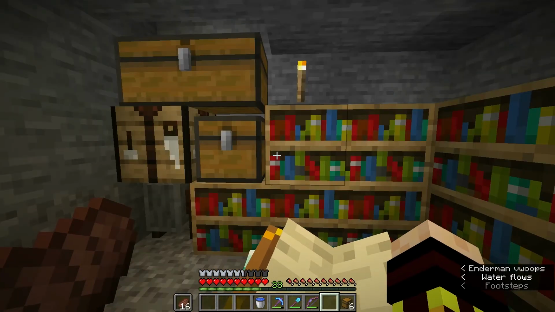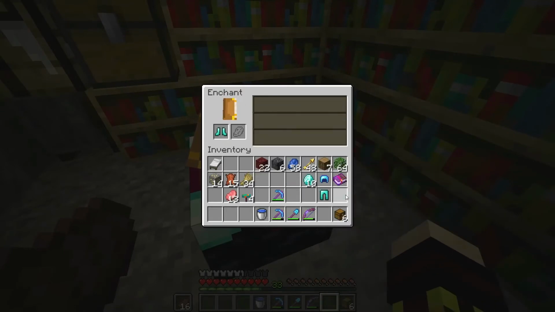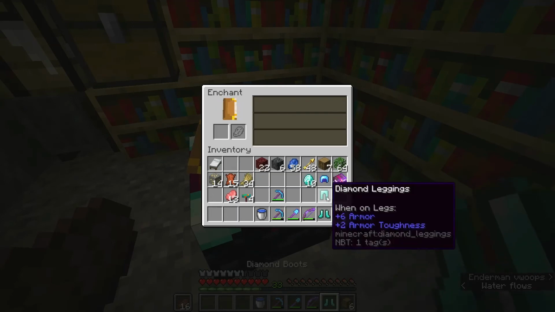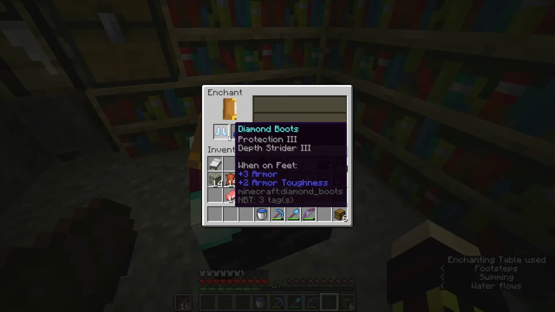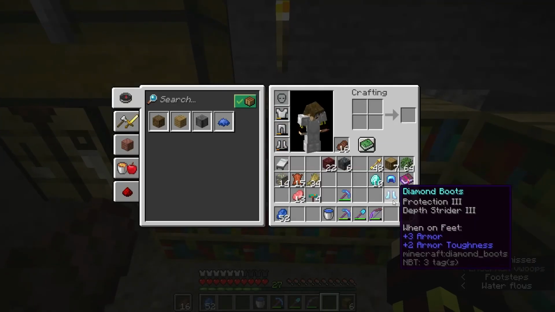I don't have an enchantment table of my own, but I just want to enchant something. I mean, anything really. I'm breaking three on my legs or boots. I will try them on my legs. And let's see what I get. Protection 3 and Unbreaking 3, not the worst, but not the best. And also Depth Strider 3, I'll take it. Protection 3, Depth Strider 3. That's going to be fine for me right now.